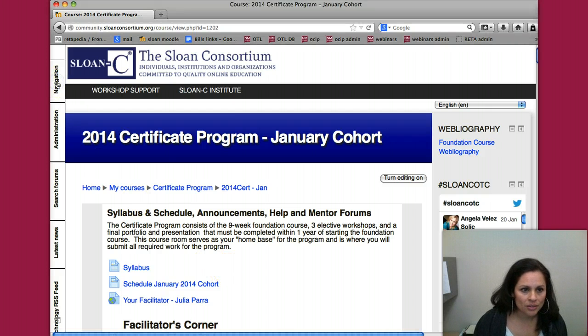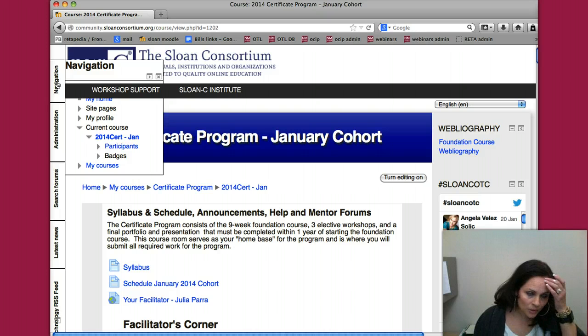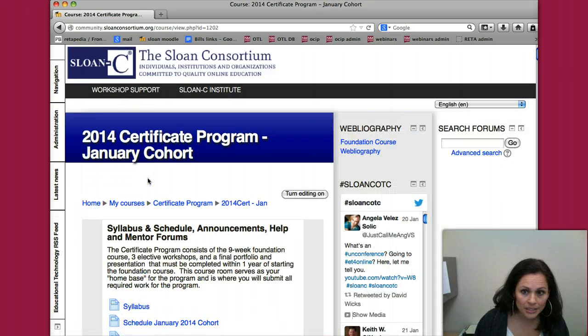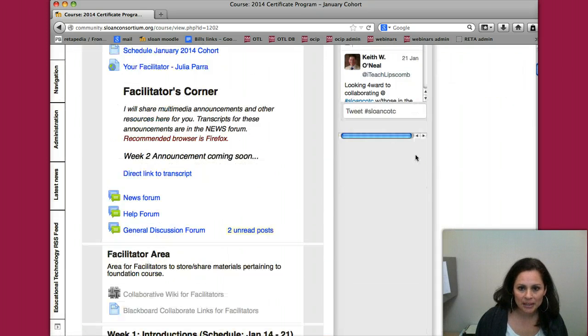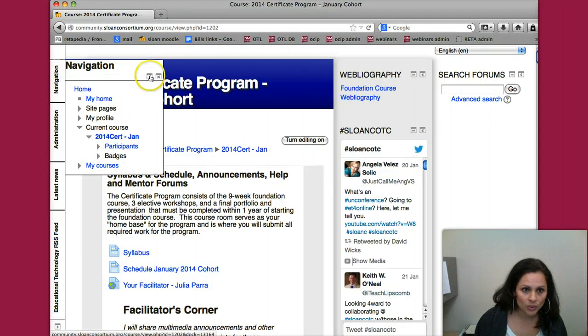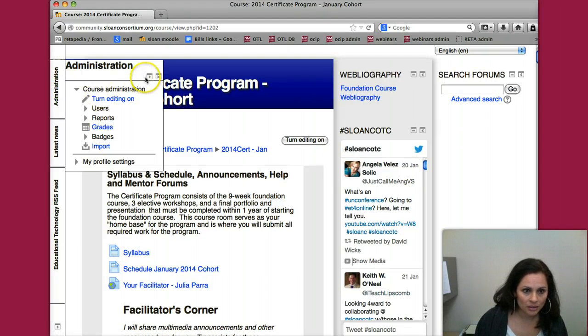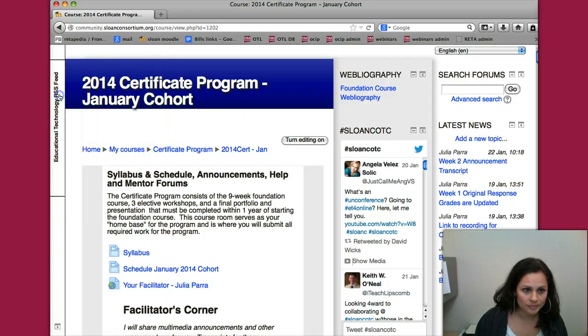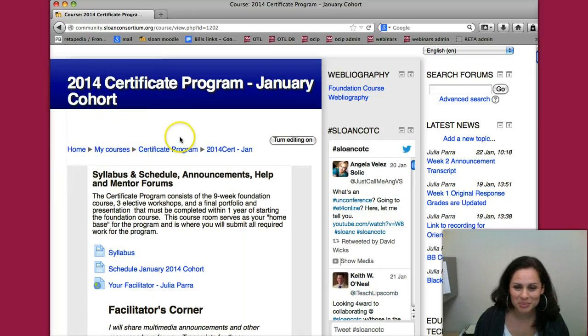So the whole docking thing: if I click on one of these things that are docked, let me go down to search forums, I can click this little arrow that undocks it and puts it back as a box on the right hand side. So I could very quickly undock these blocks if needed, especially for demonstration purposes. And to be honest, I just don't like the 3-column layout.